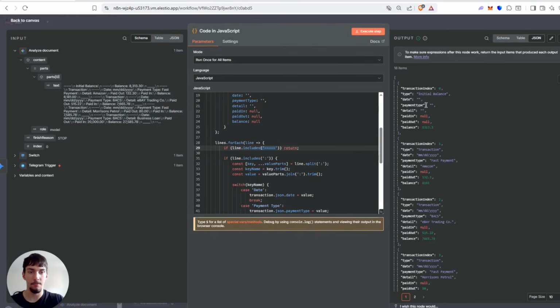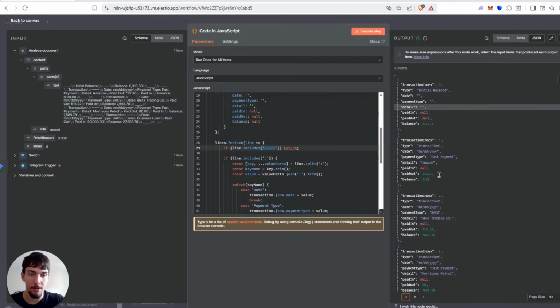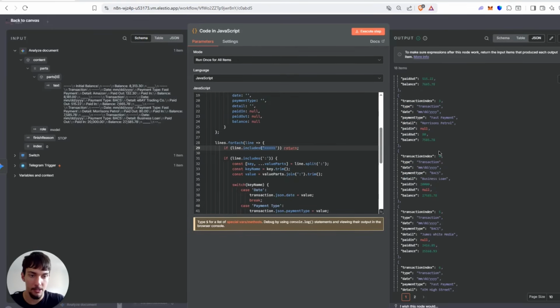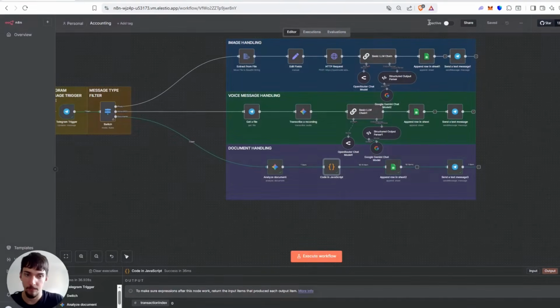So as you can see here, the first one was just the initial balance. And then here it outputs the transaction, payment type, fast payment, detail, Amazon, paid out, and then the balance. As you can see, the balance is updated every time. And in this document, the date and time wasn't listed, so that's why it's just this.